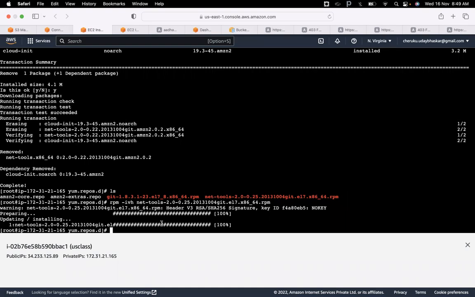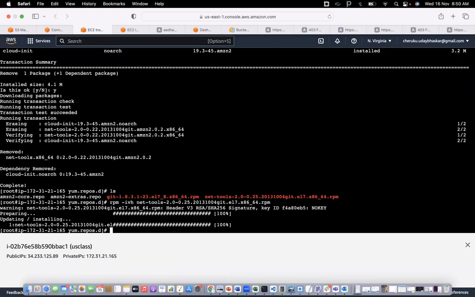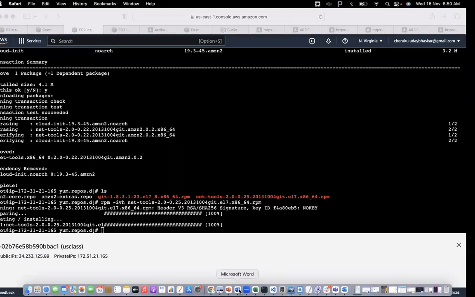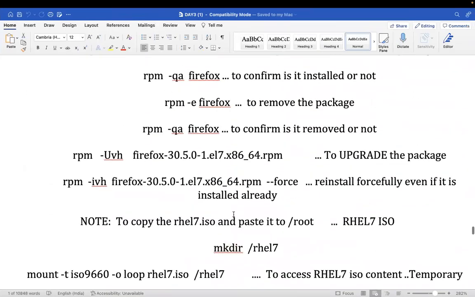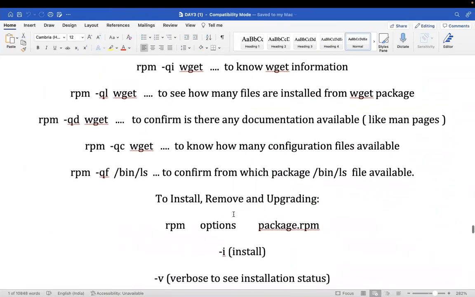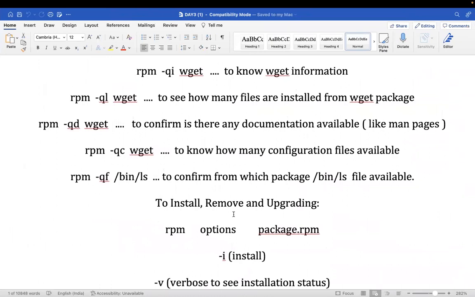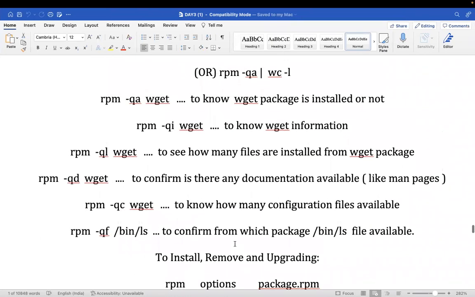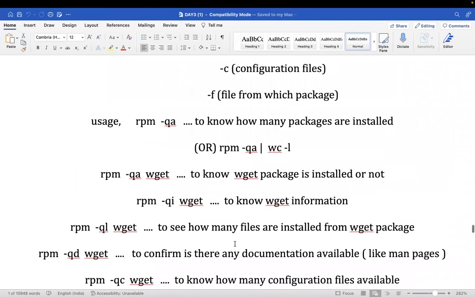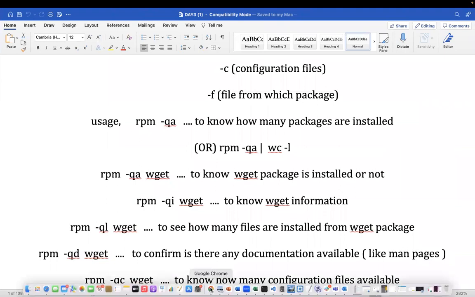How can we install the packages and the dependency packages? We can use yum. Now, if a package is installed, how can we verify that?